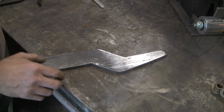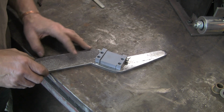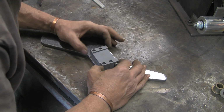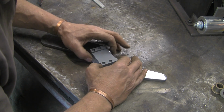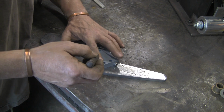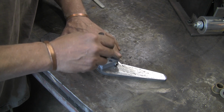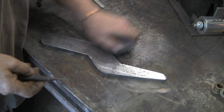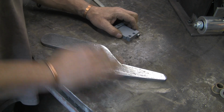So now I want to try and line everything up. This was my tracking wheel bracket that I made in, I think, the second episode. And that's about where I want it to go. So I'm just going to eyeball it, get it about where I want it, and see if we can mark the holes, just spot them somehow. See what we've got. Right, if I just scribe through them, with any luck that'll give me an idea of where to put the holes. No, can't see a thing. That's because I've cleaned it all up. Right, what am I going to do?